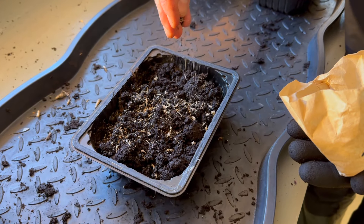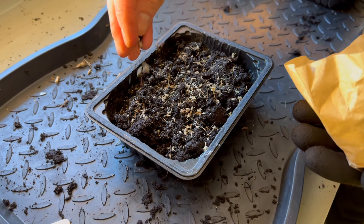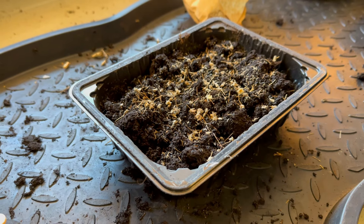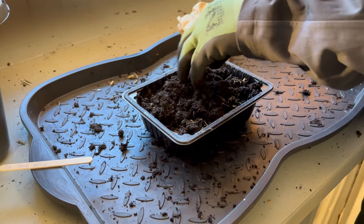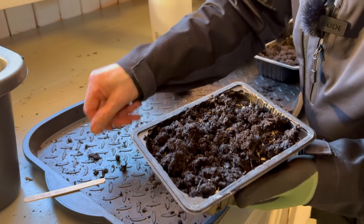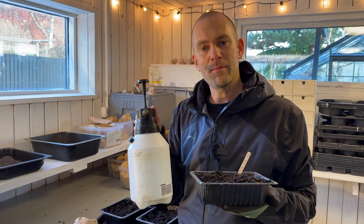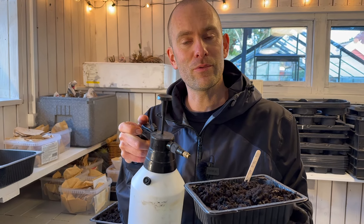They're quite black and they're really good at winter sowing because they are quite a long process from a small little plant to a flower. I'm going to add a handful of soil on top just to cover them. Then I'll add my little name tag and place it out in the greenhouse. With my spray I'm going to check every two weeks.